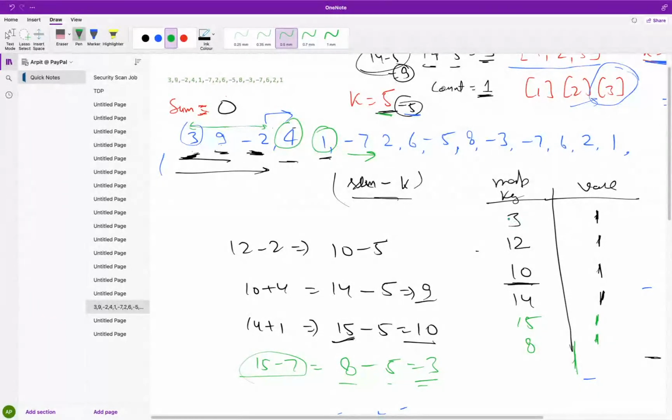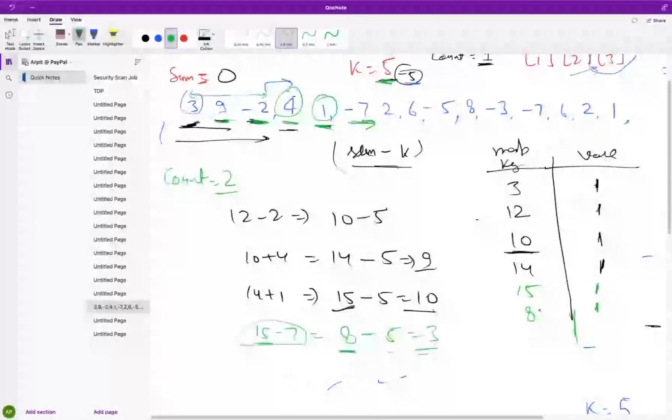It means between 3 and 8, whatever elements exist are going to make the solution. So you can check that. Between 3 and 8, these are the elements which exist: 9, minus 2, 4, 1, minus 7. If you add them, 9 minus 2 is 7, 7 plus 4 is 11, 11 plus 1 is 12, 12 minus 7 is equal to 5. So we are seeing the answer 5. We'll make count equal to 2, and we will add 8 here.